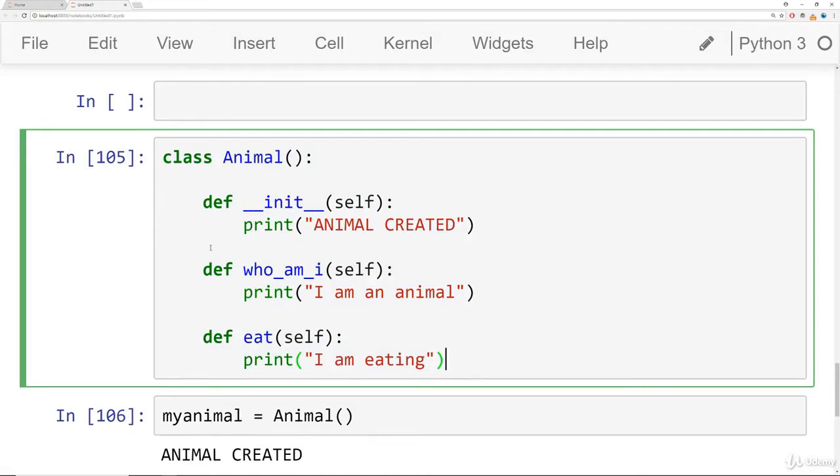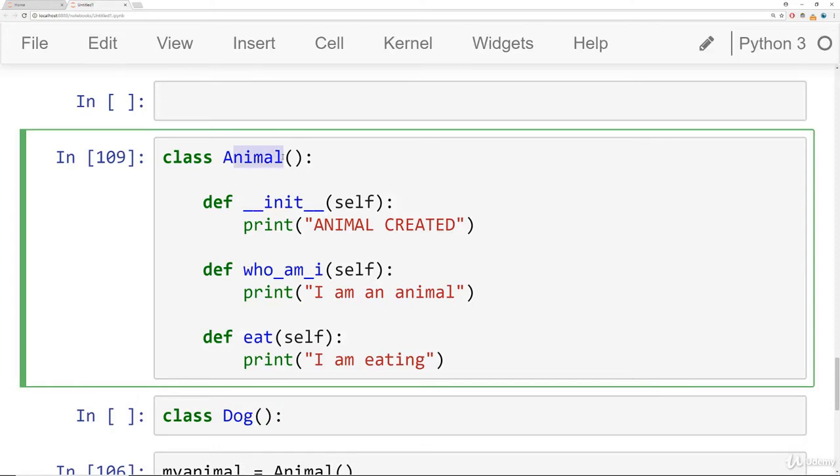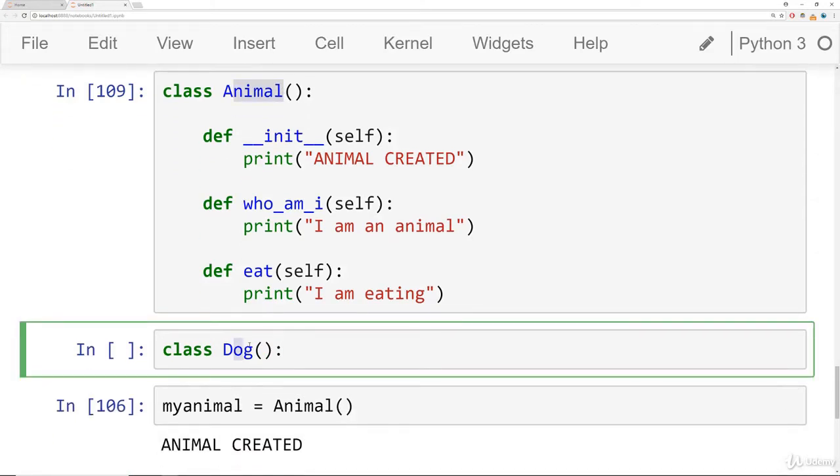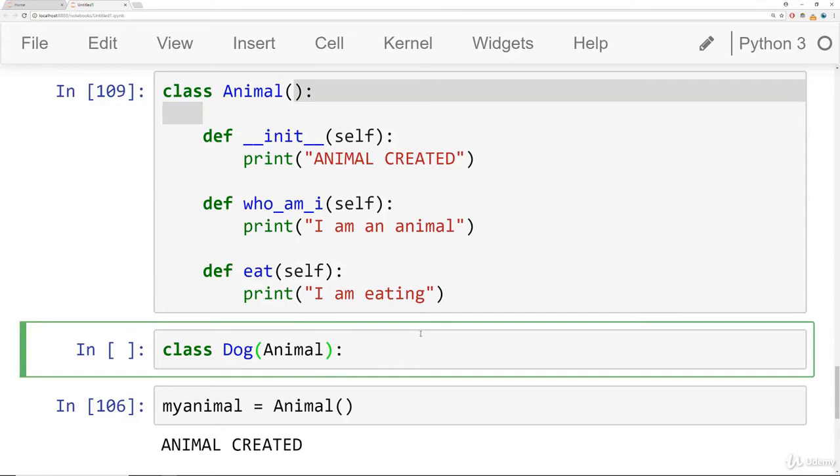So newly formed classes can use the animal class in order to inherit some of its methods that you may want to use again. So for example, I'm going to recreate the dog class, but I start thinking, hey, a lot of the features and methods of my animal class are useful to a dog. For instance, dogs like to eat, so maybe I want to reuse some of my prior work in my new class. The way I can do that is by inheriting the base class, this animal class. So I'm going to pass in animal here.